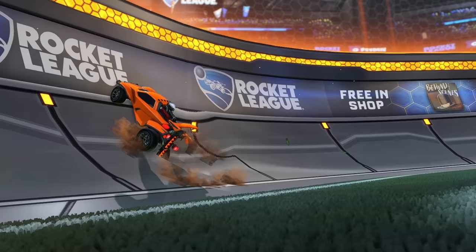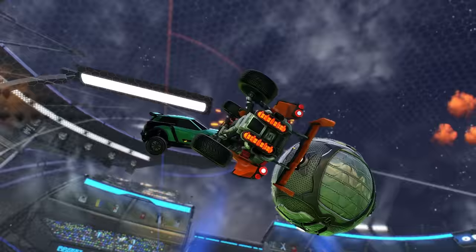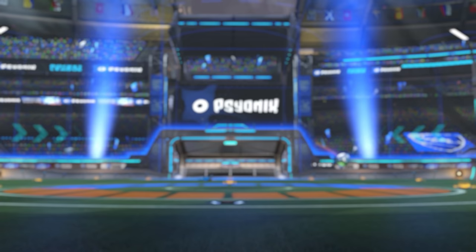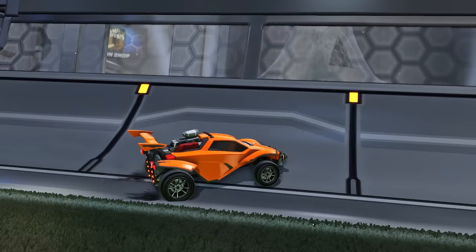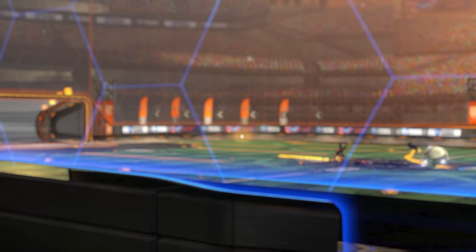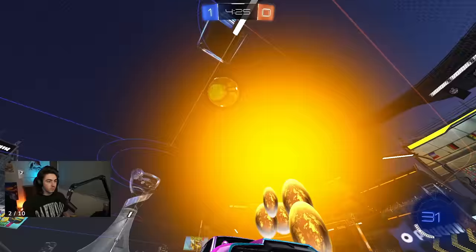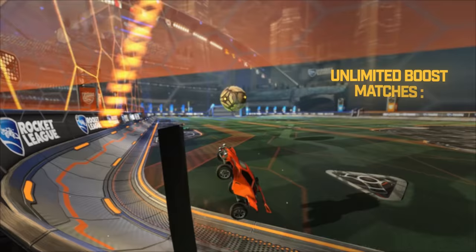Playing with unlimited boost on, throwing yourself at every ball, and forcing yourself to recover quickly — whether on the ground, on the wall, or even on the ceiling — gets you more in tune with your car in those last-second recovery moments and passively trains you to have better recoveries long term. This training method also gets you working with the walls a lot faster. If the ball goes up, you can very quickly aerial from the wall to the ball and try to maintain control. Before this training I would normally wait back for a solid hit, but now I find myself going straight up the wall and aerialing immediately to counterattack or apply pressure.